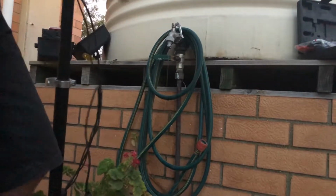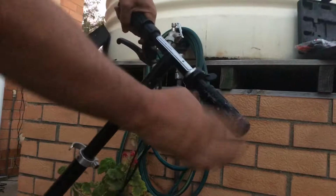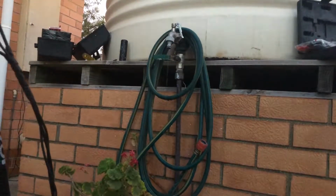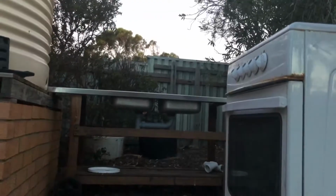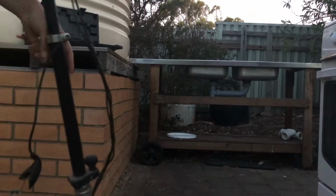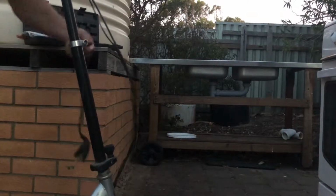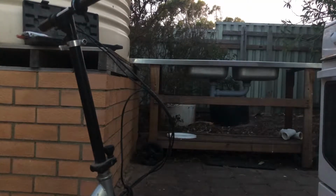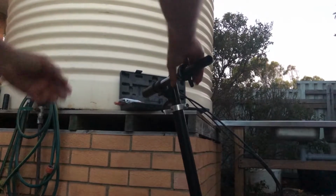There we go. Finally, that bit of slip there. And you can see that's just going to pop straight off there. So a bit of persuasion got there in the end. All right, so let's come back over here. You can see that slides straight off there now.